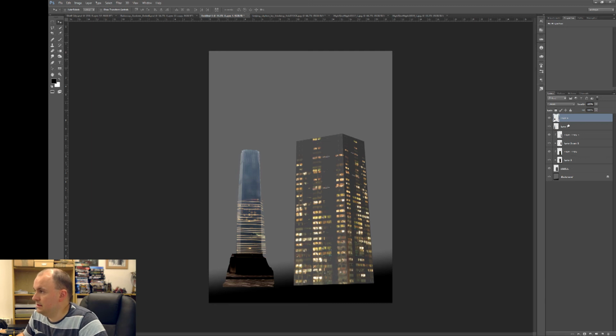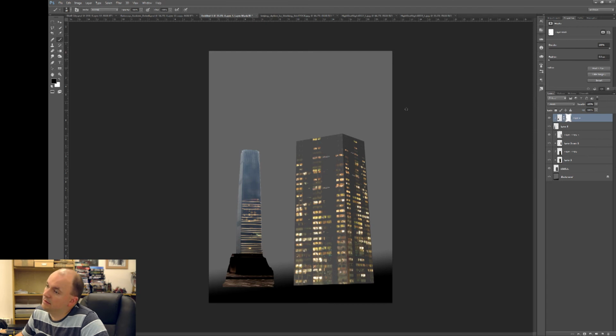For a start, let's add a clipping mask and then an actual layer mask. Take it off that side of the building. So making a start, and then all you do is duplicate it, move it up.